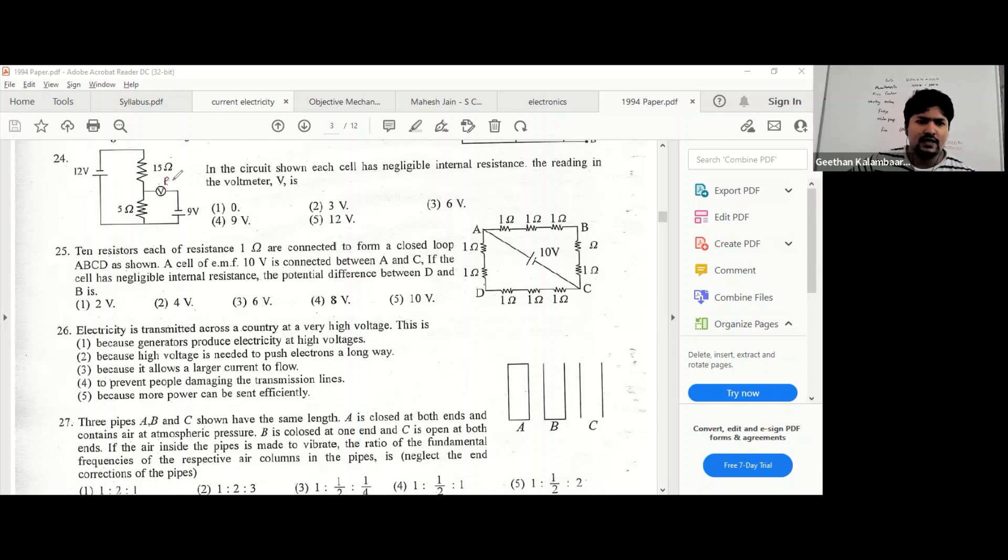Infinite resistance in a voltmeter means there is no current in this part of the circuit - no current through the voltmeter, no current through the battery in this section. So where do you have the current? Only in this closed loop. This is reading circuits, guys - this is a skill of reading circuits.